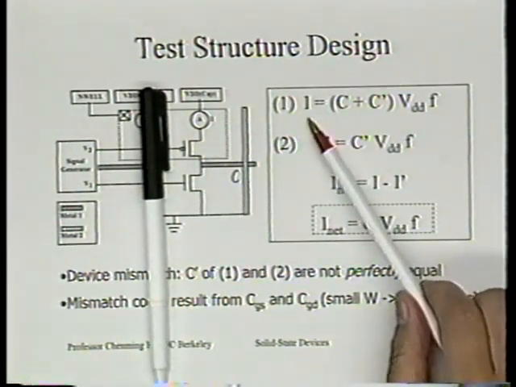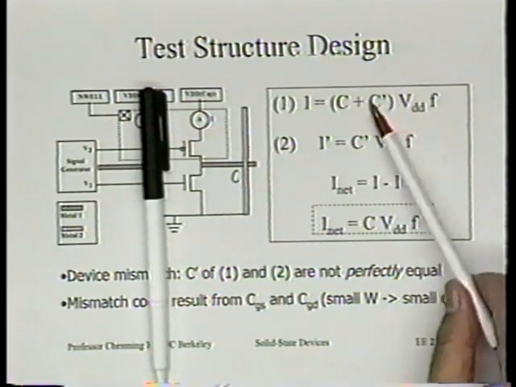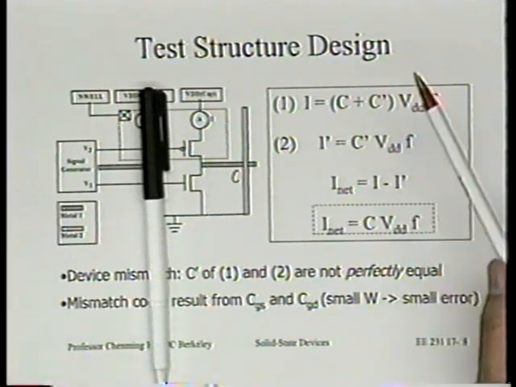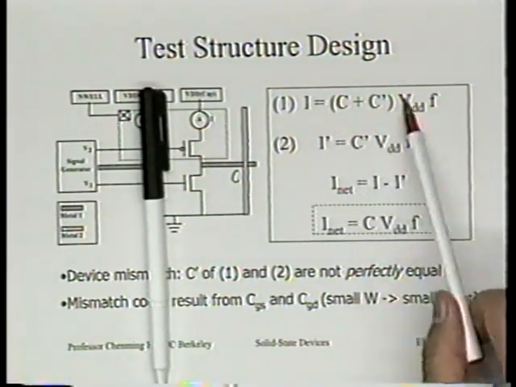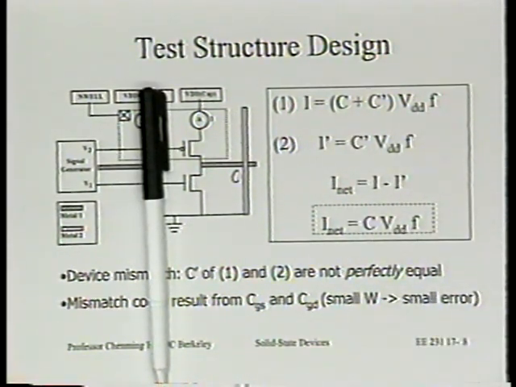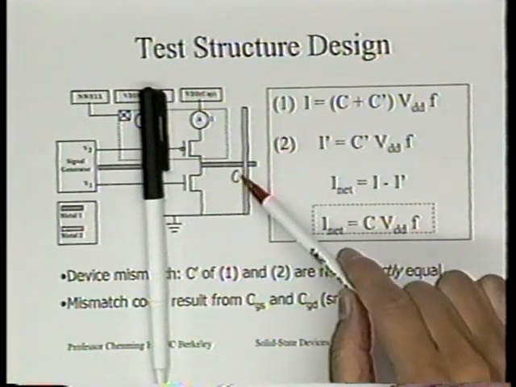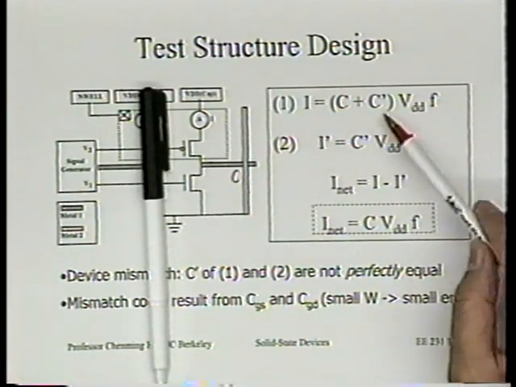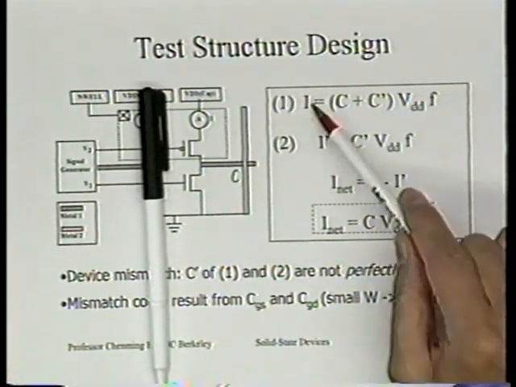The DC ammeter will simply read C, forget about C prime, we'll see what that means in a moment. Let's just read C as the unknown C. C is unknown C times VDD times F. Is that right? Because each cycle, how much charge is supplied by the power supply? C times VDD, that's all. There's nowhere else for the charge to go. It only supplies C times VDD each cycle. And every second we have F cycles. So therefore, charge times cycles is current.